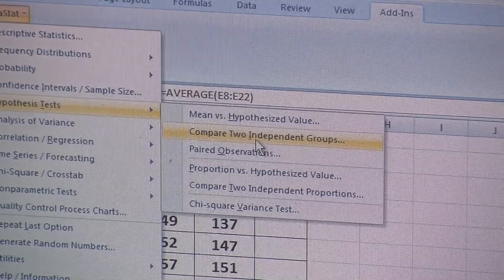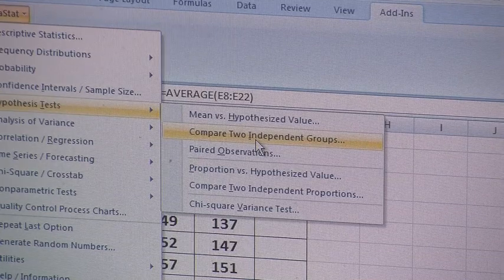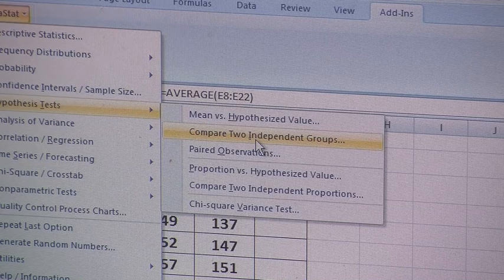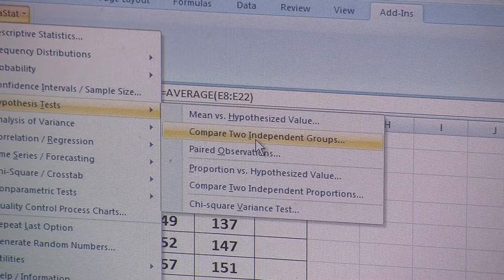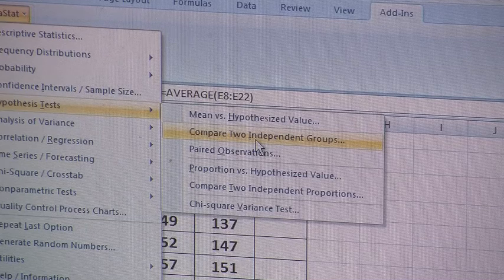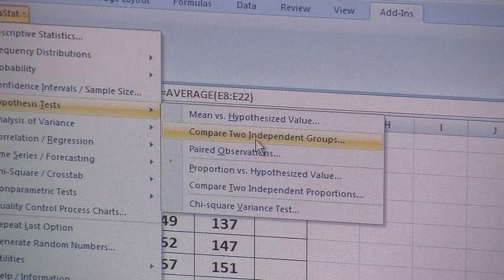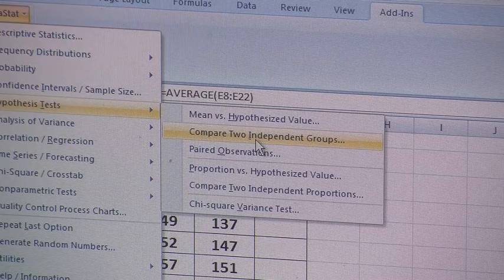Let me briefly mention why they're independent: if you're in one group, let's say the 10 o'clock class, you can't be in the other group, the 11 o'clock class. You know your groups are independent of one another if membership in one group precludes membership in the other. If you're a male, you can't be female.